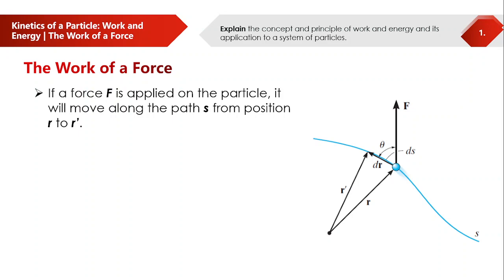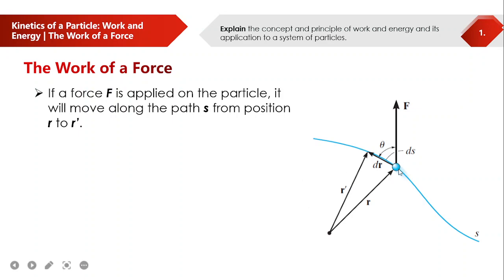So let's have a very close look at what the work of a force really is. Let's consider this figure. We have a particle here, this circle, a circular object or particle, and we have a path S. We have a force applied and a displacement from the initial position of the particle, R, from this point of origin.